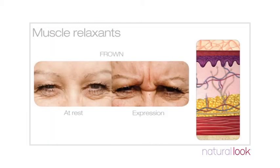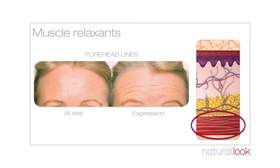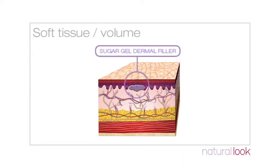Working from the inside out. Wrinkle relaxation treatments have been used for therapeutic indications for over 20 years. They are also used to relax the facial muscles that cause expression lines and can provide a very effective method of preventing further line formation. Dermal fillers are gels made from naturally occurring complex sugars. These sugars are already present in the layers of your skin, providing structure, support and skin elasticity. Dermal fillers can be used to fill in discrete regions like static wrinkles that are visible when the face is at rest, deeper folds and the lips.